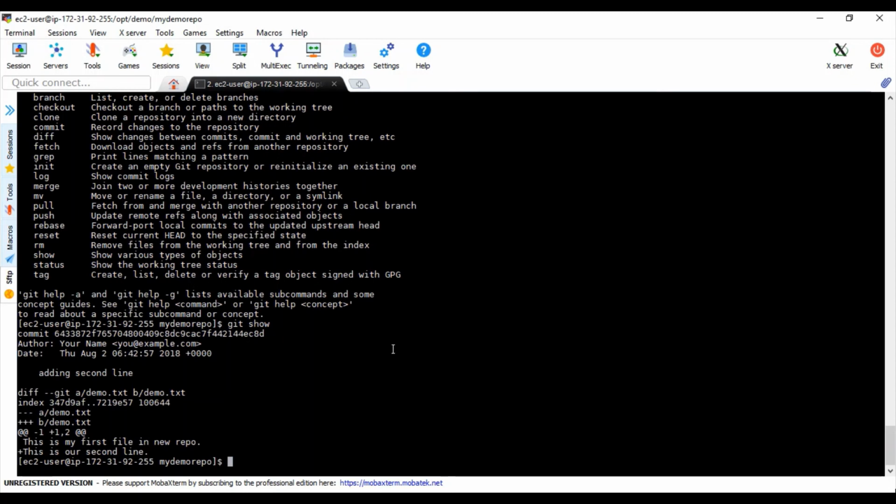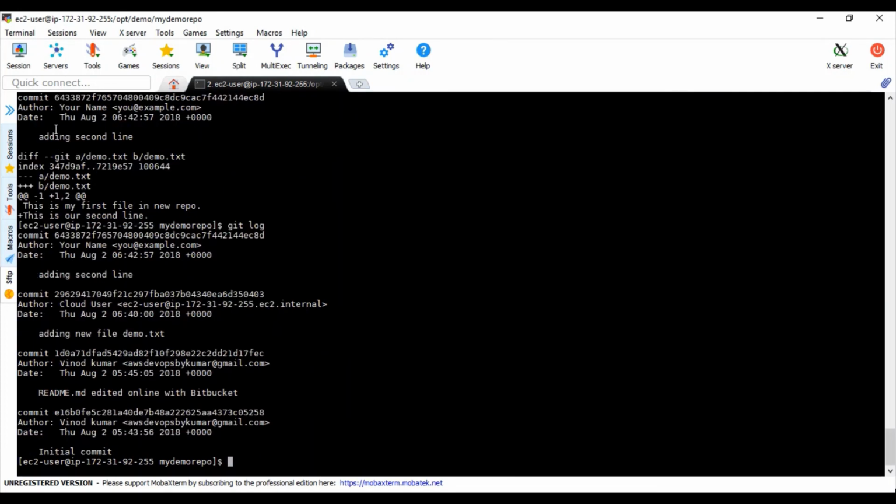We can do git log as well. So these are the logs of who did what activity, and you can perform them one by one. We'll see them in the next lectures. But at a high level, these are the commands generally used in day-to-day activity.